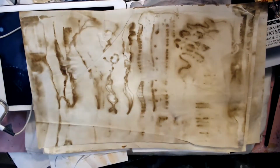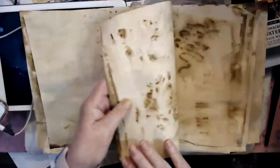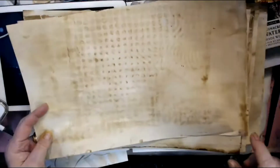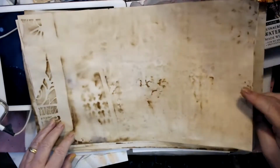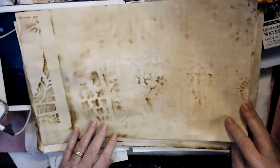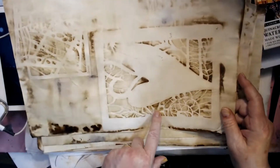So I pretty much put a stencil and paper to stencil and paper, and I just layered them any old which way I could get them to fit. But that way you've got something printed on each side. But it was an easy way to do it. Robin does hers on her kitchen countertop. My kitchen countertop is about like my desk space. Randy's the cook, but he's got about 6 inches to cook in. That one turned out really good.